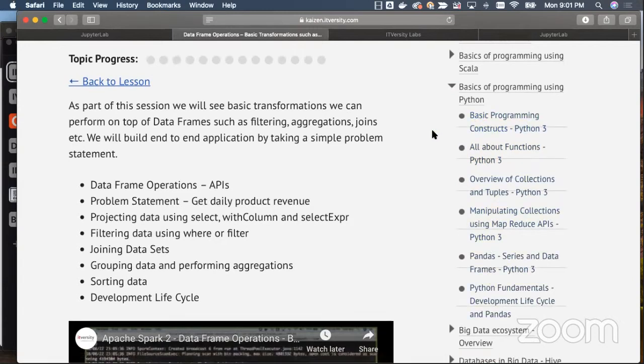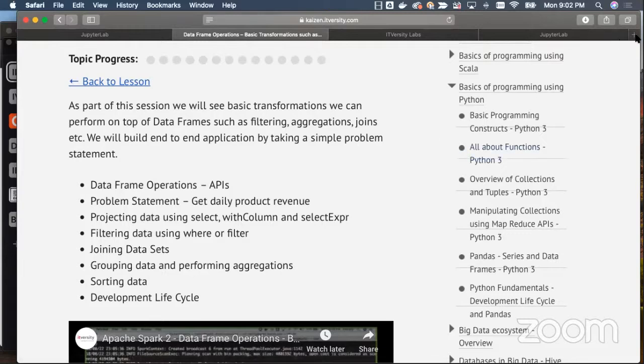But starting from April 25th, I am running a live Python workshop for those who donate money for COVID across the globe. As part of that, I'm actually covering a lot more material. I'm in the process of creating notebooks for Python also, where you can get in there and start practicing Python directly. Once the COVID awareness program is done, those videos will be included as part of the material, and I'll be sharing the material along with the videos if you enroll for the course. So you will be getting a lot more material than this.